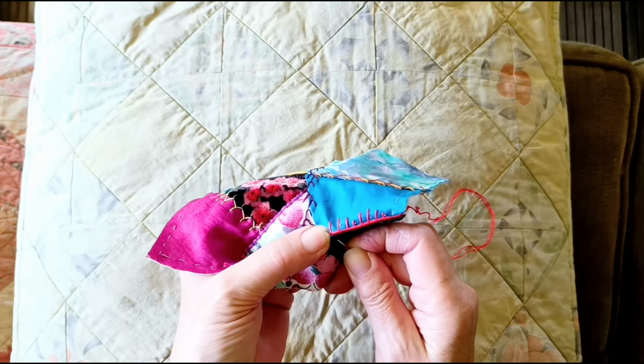I found it easier to come up a little distance away from the feather and then go down into the point of the feather. I found if I was coming up from behind the feather stitch, I was sort of poking around trying to find the right hole. If that makes any sense. That is a habit that I have when I say if that makes any sense. I do think and hope most of what I say does make some sense to some of you.